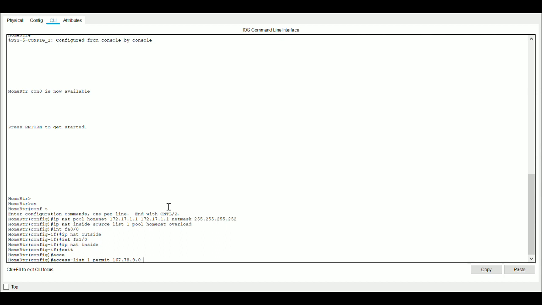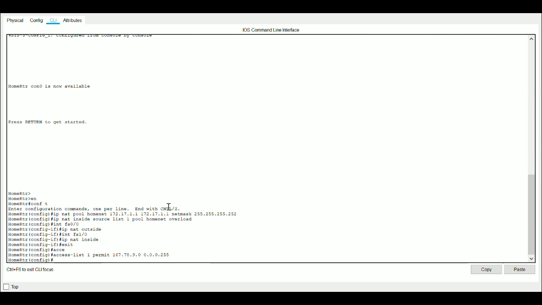That's every octet flipped, or should I say, you can take every octet of the subnet mask and subtract it from 255, and that's what we're going to have there. So 0.0.0.255, since that's a slash 24. Enter. And now our NAT works. Or should I say it should work? We're going to test it out here in a sec.